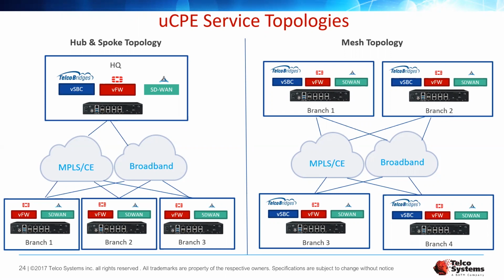In the more of a mesh topology, each branch is independent. Imagine you have some enterprise that has a few branches, but each of them is relatively large, and they are far away. Then each one is going to have the same VNFs, like the SBC is going to be in each one of them, because they are connected to a different local telephony provider. But yet they communicate between each other, so they still need to transmit over MPLS and broadband.